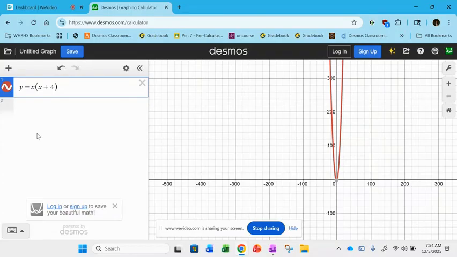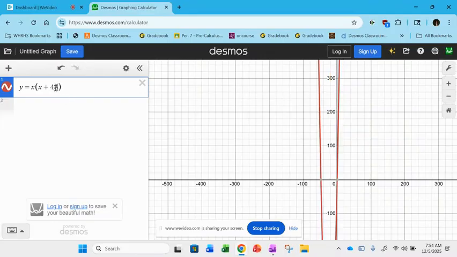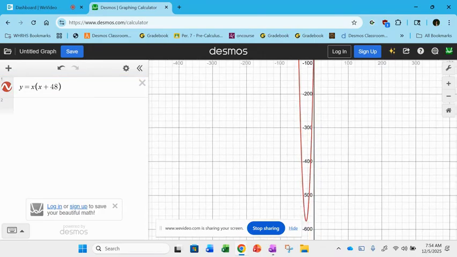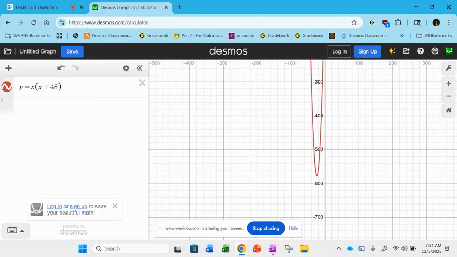Let's say I came up with something and it ended up being a maximum. What would that tell you? Something went wrong, right? Yes. Oh, plus 48. It is supposed to be plus 48. Thank you. And there's my minimum. All right, so now let's go to that vertex point.